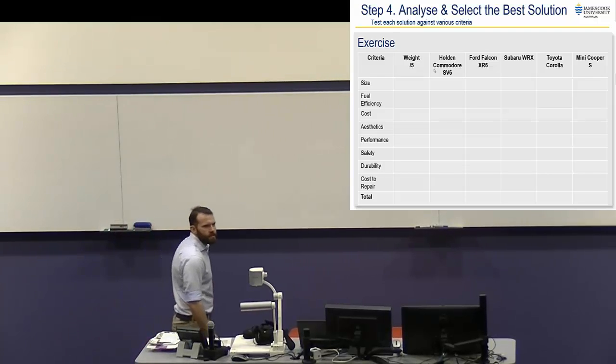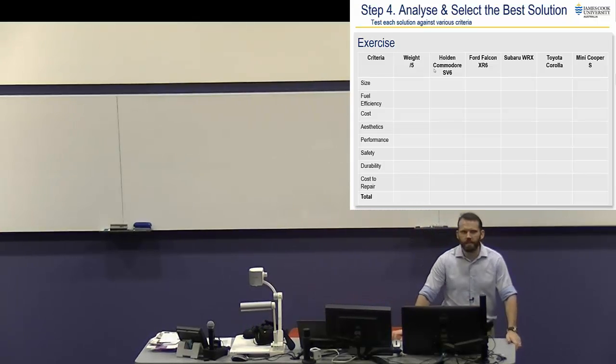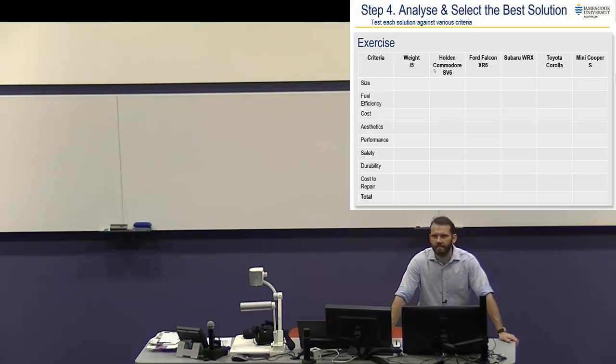Alright guys, it looks like some of you have finished your assessment of each of these car types. Show of hands who, based on their decision matrix, would be buying a Holden Commodore. Some of you? Show of hands who would be buying a Ford Falcon. Couple? Subaru WRX? Yeah, a few more. Good. Toyota Corolla? Some of you? What about Cooper S? Couple. Okay. So does what you got from the decision matrix largely align with what your personal preference is? It should do in this circumstance for the most part.